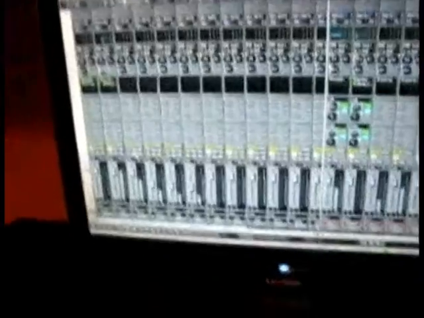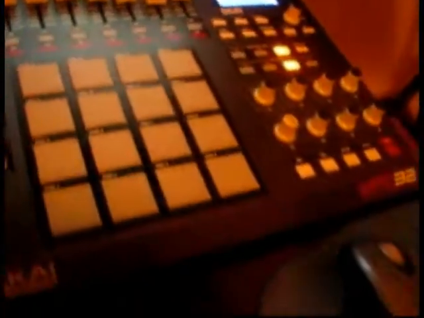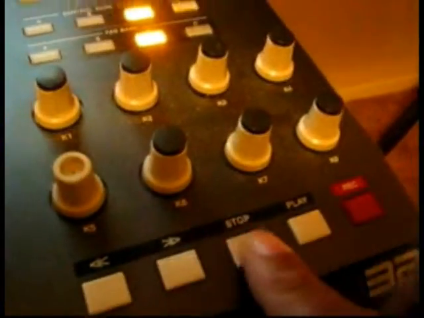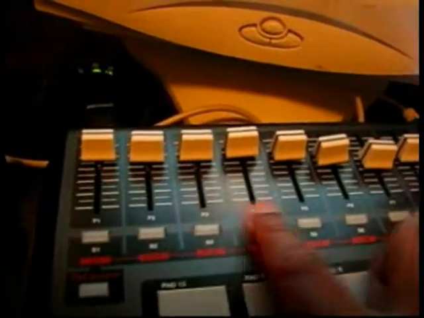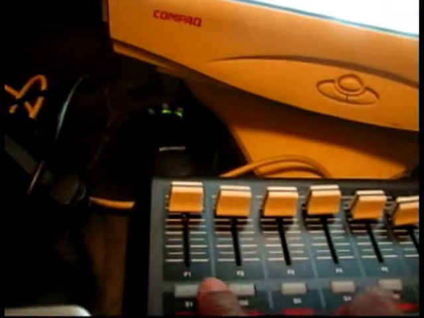Alright. And what I hear, this is my MPD32. You see that? MPD32 comes complete with controls for my software. Unfortunately, I can't just pause and rewind. No, that's one of the things about this particular piece of equipment. But I just wanted to show you that if I wanted to, I can solo.